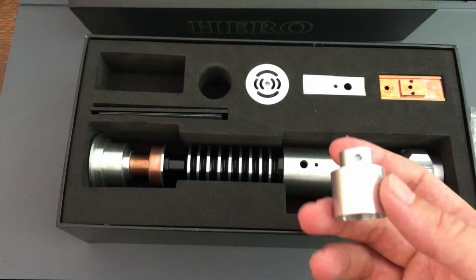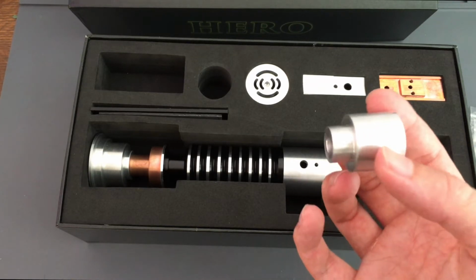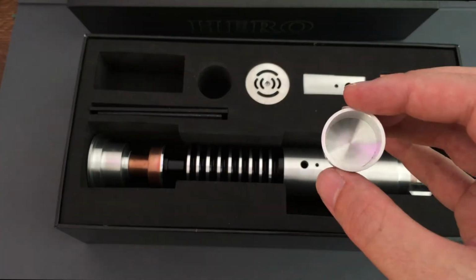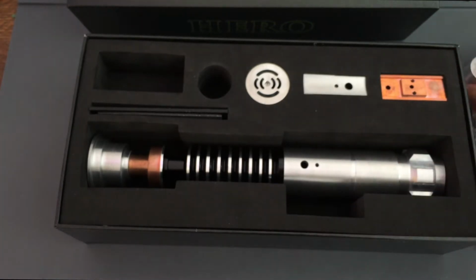This is the blade plug. Sorry, whew, it's very hot here. It's an all closed blade plug, so there's not much to see, but very nice finish. It has the side screw there, like the real model.